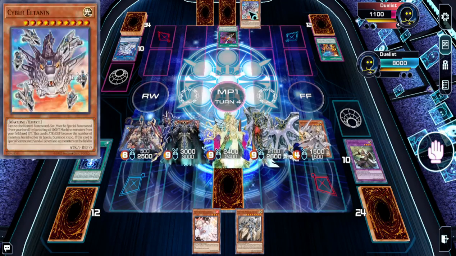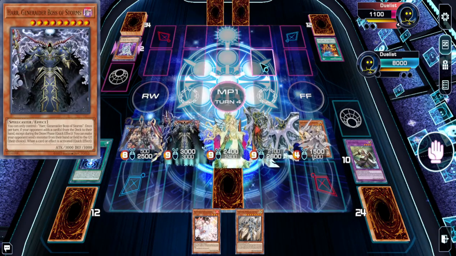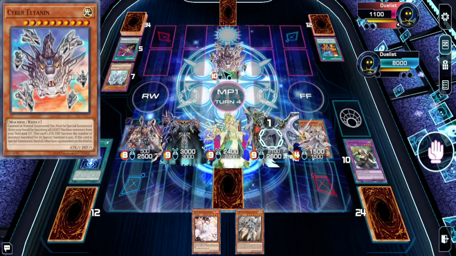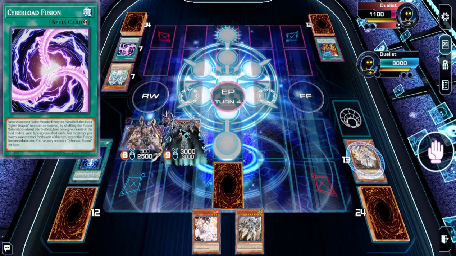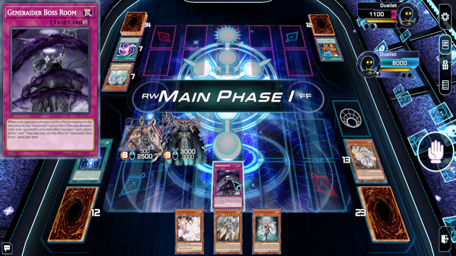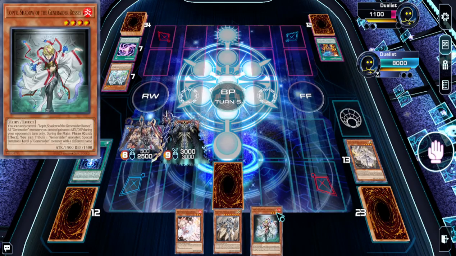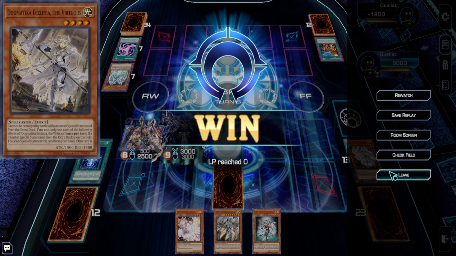Cyber Eltanin. Okay, yeah, sorry, buddy. That's just a normal summon. And I do have an Omni negate, so maybe I should have gotten rid of White Knight of Dogmatika. Maybe that would have been a better choice. But I can just normal summon this, bring back one. And then during my opponent's turn, I bring out another one.